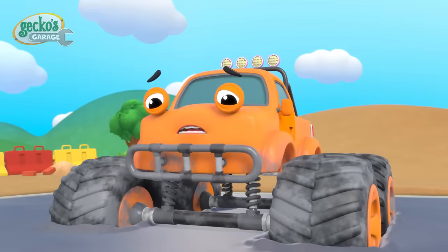There you go. Your battery will be full by morning. You did a fantastic job finding Bobby in the dark, Gecko. It's thanks to you, Grandpa. Your Gecko specs saved the day. Even if you can't see him, your grandpa is still with you, Gecko. Yes, I'm glad he is.